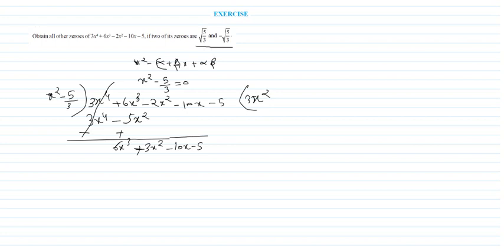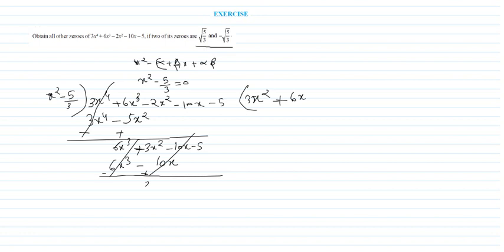The steps that we have already defined. AC is... A here is 3, B here is 6, and C here is 3. So if we compare the given equation with the standard quadratic equation, we will get the value of ABC. So AC is 9, and one more thing that we can do, because 3 is common to all the terms, so we can take 3, remove that 3, so it will be a bit easier to solve. And here we can see that it is nothing but x plus 1 whole square.